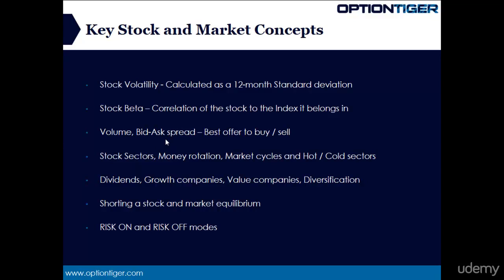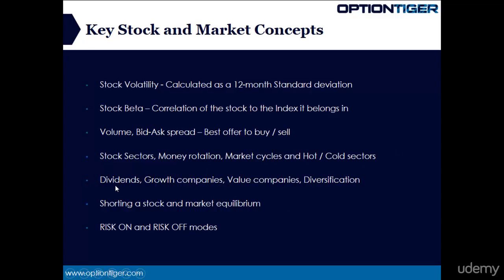Now, all stocks belong to sectors, and like we said, it might be in the technology sector, financial sector, and right through the year, money rotates from one sector to the other. These are called market cycles or even seasonal cycles. Sometimes some sectors can be hot, sometimes some sectors can be cold. In the section on ETFs, I'm going to give you a very key strategy. This is going to be your strategy number one, where you're going to be able to identify which sectors are hot, which sectors are cold, and therefore make a much more educated decision on which stocks to buy or which stocks to sell. So that's about sectors.